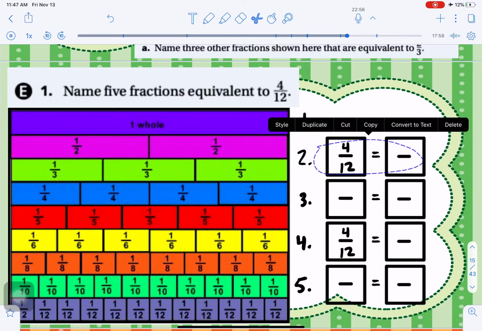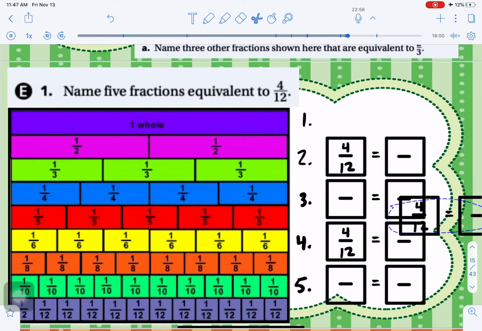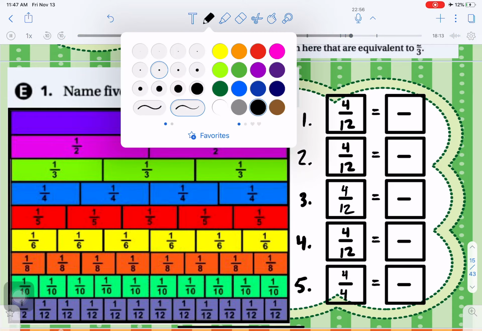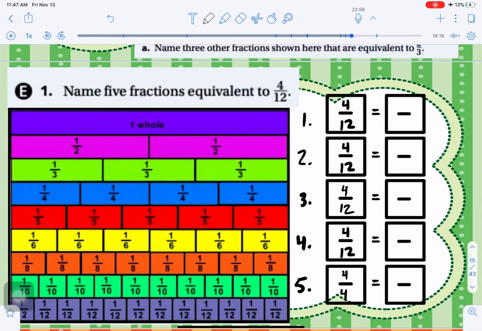I'm going to circle the representation of 4/12 here. So I know that if I'm looking at 4/12, I'm on my very last row. I'm going to indicate where 4/12 is, and I'm going to look for every other piece that lines up evenly with 4/12. So going upwards, I see that in my column of 6, 2/6 do match up with the 4/12. And going up even further, I see that 1/3 also equals 4/12.